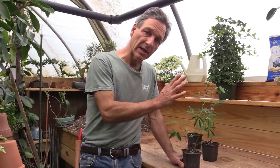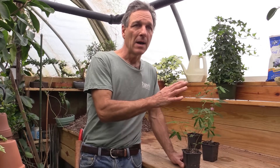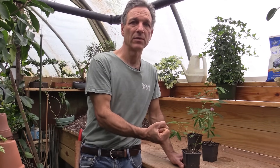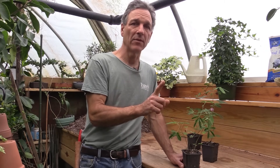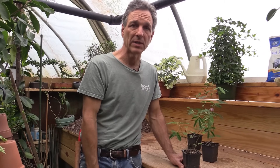You want to keep your eye on the plant as you start to learn how to grow this, so that you see a little bit of wilt in it, and then water it. You want to bring it a little bit beyond what you normally would think of in terms of dryness when you're watering it. That's key to keeping that root system healthy, and if you do that, the plant will actually thrive in a sunny window.